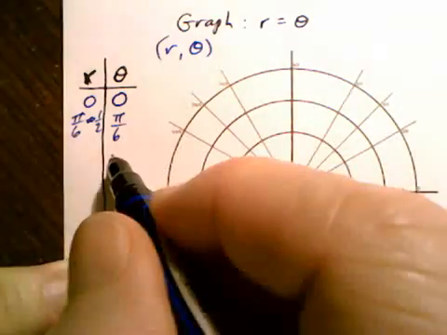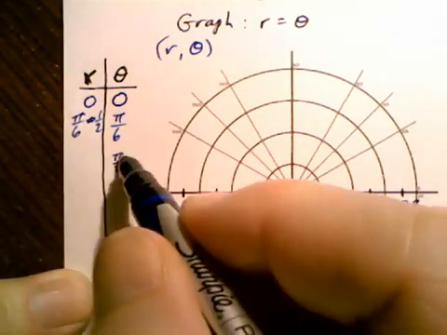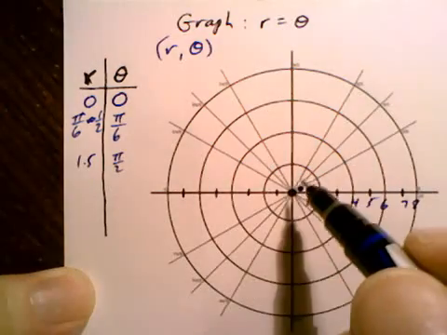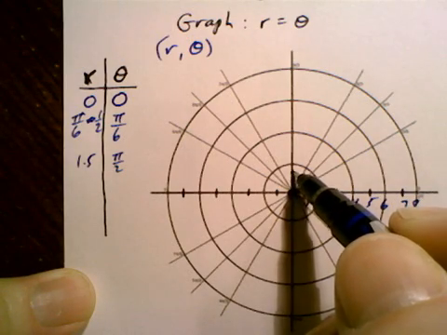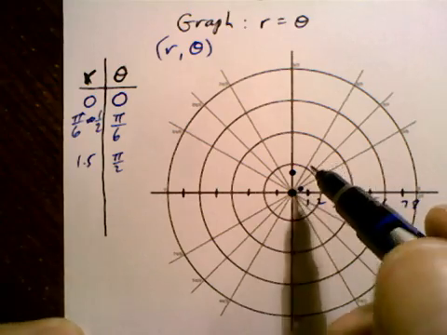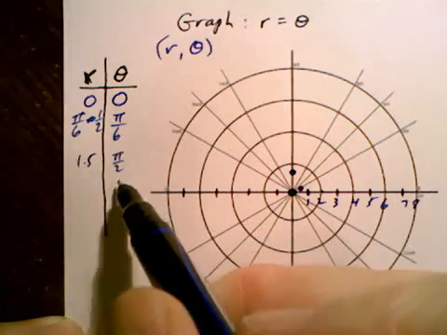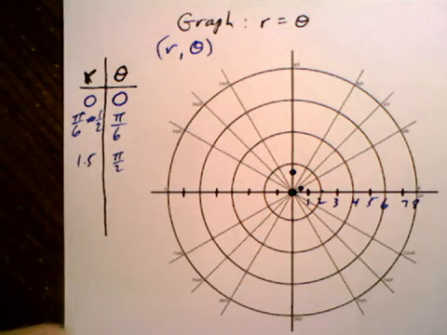Since it is kind of crammed in, let's pick a bigger value. Let's pick pi over 2. Since r is equal to pi over 2, then r is about 1.5. So towards the pi over 2 radians, we go 1.5. It's somewhere about like that. Hopefully you're starting to see that as theta gets bigger, r is going to get bigger. Well, you already saw the graph, we graphed it in the last video.